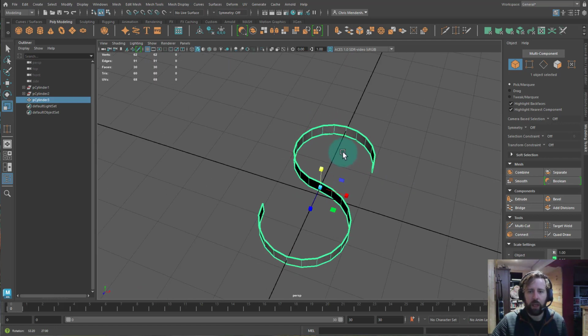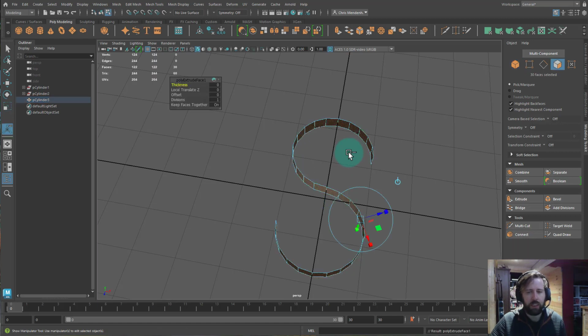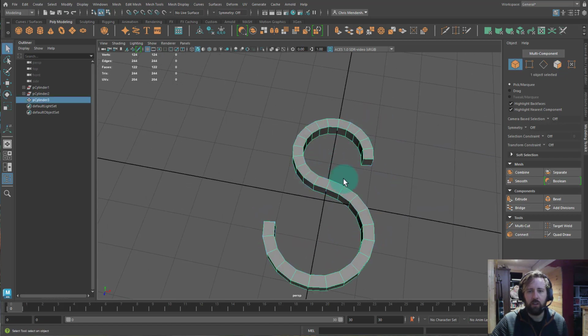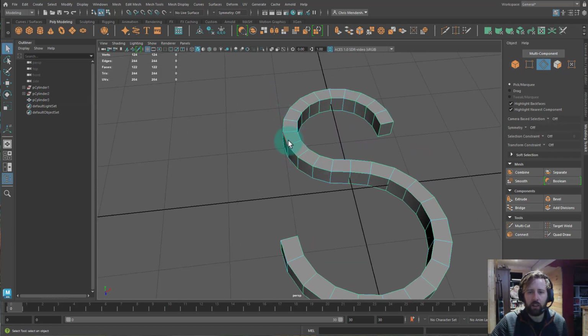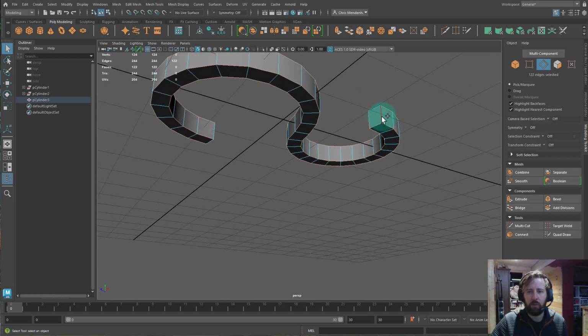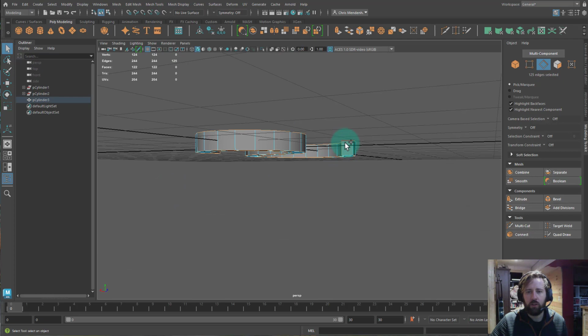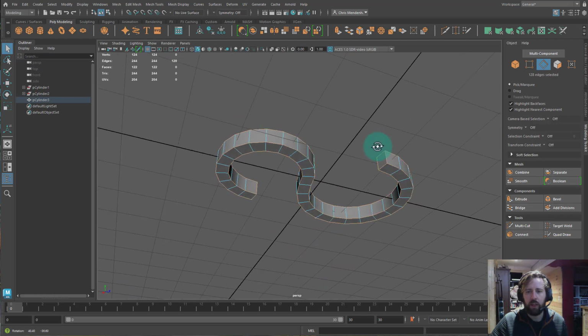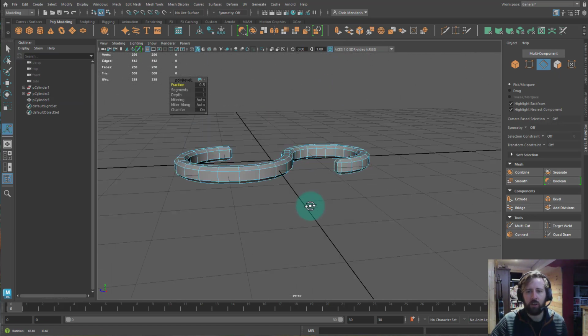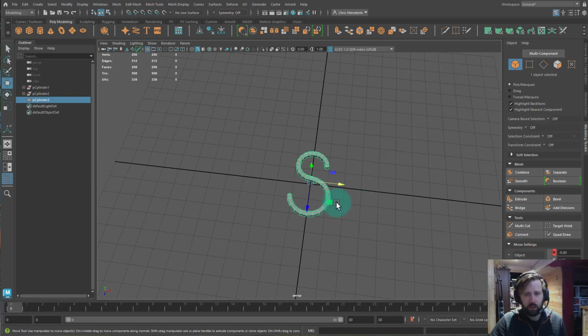Again, this is like an S hook that will hang the chimes. Then I'll hit Control E, which is the same as clicking on extrude. And I'll click on the word thickness and drag this to get the thickness that I want. Something like that is good. And I guess I'll double click on these edges here. So I've got all four corner edges, and then I'll also grab these edges on the ends so I don't create any n-gons. And then I will bevel them like this. And I don't want to add a ton of geometry to this, so this is great. All right, so the S hook is done for now.